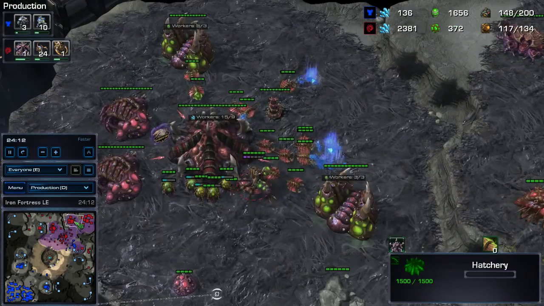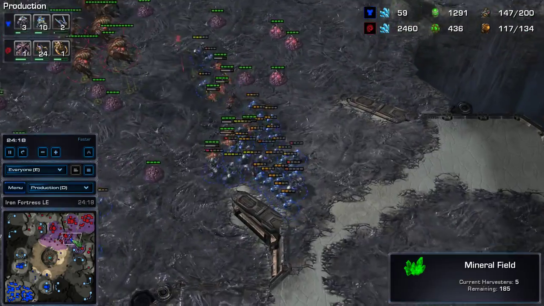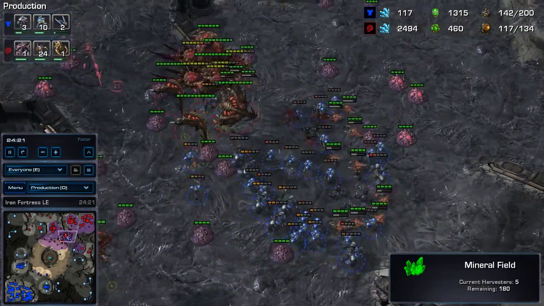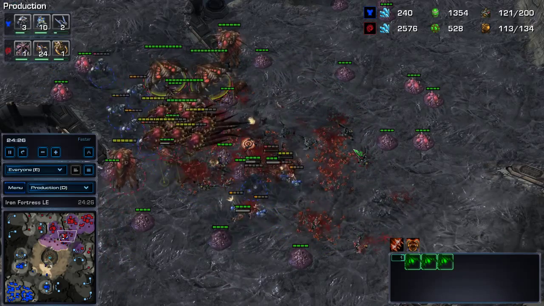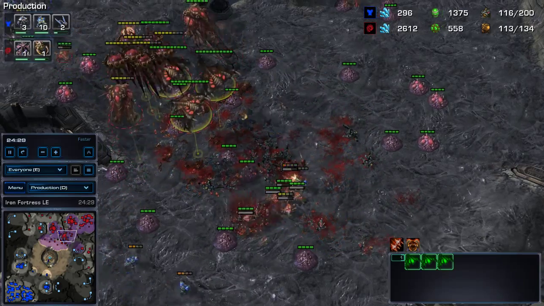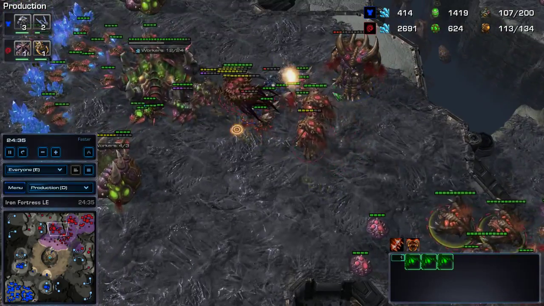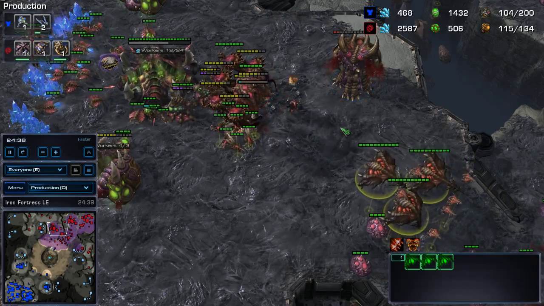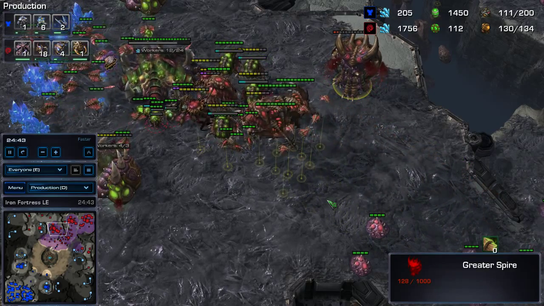He's on 1 mining base now. I mean, he's got a few more minerals in his natural, but he's basically on 1 mining base. And those Broodlords, oh my god, he gets right underneath it. He's going to lose so many expensive units. But they were already in such low health. Those Marines and Marauders are just taken care of very quickly. And the Greater Spire barely survives with 127 health.